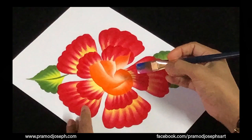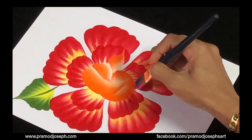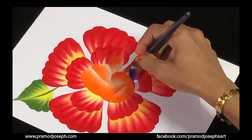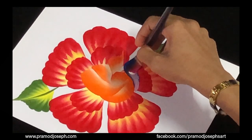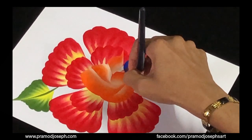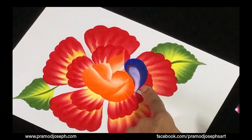So for that, we're just going to do this stroke. As a first step, you're just going to make a huge petal stroke, starting from here, having the darker color out and the lighter color in. You're just going to make a huge petal like this. So that gives you one leg shape of Lord Ganesha.